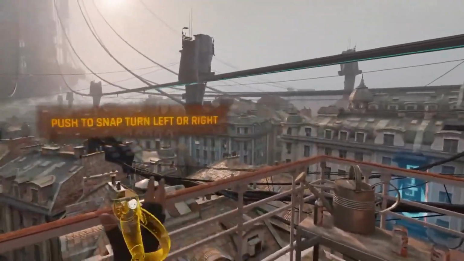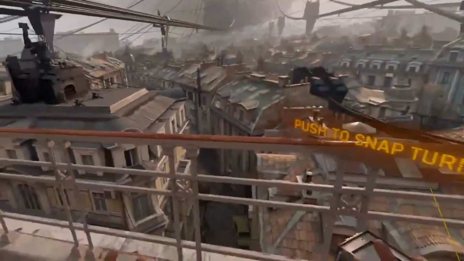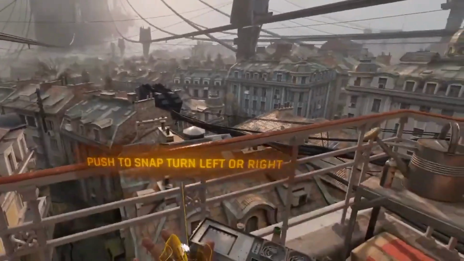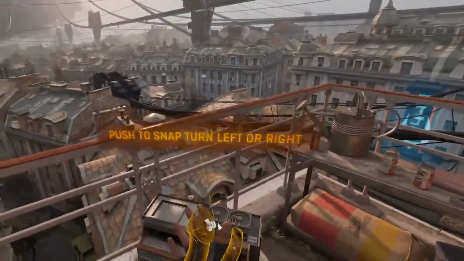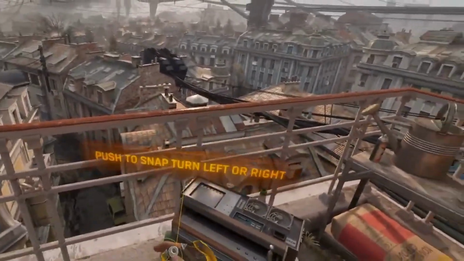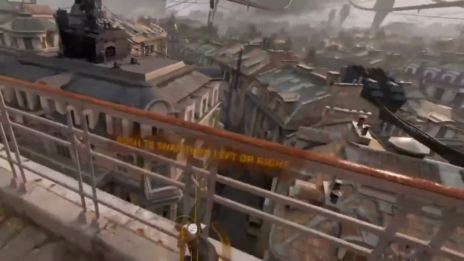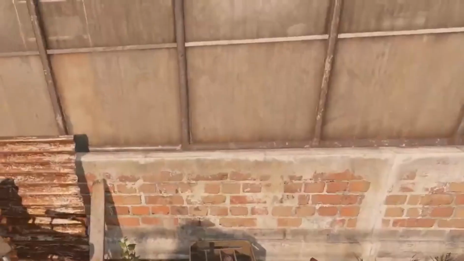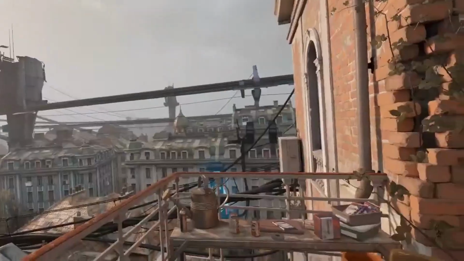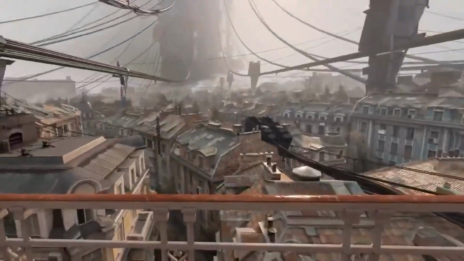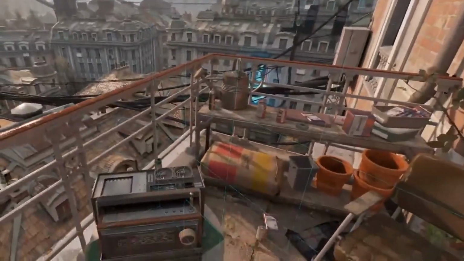So when it comes to things that are just getting you in there and are not part of being fully immersed, this kind of stuff is great. You'd be like, okay, snap to turn left or right. So I can turn myself left or right, and if I don't want to get caught up in my cable, I can do this. I didn't like doing it at first, but I got used to it pretty quick, and now it annoys me not to have it. But let's see what we got here.